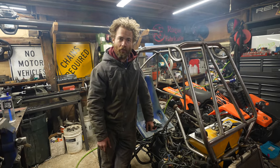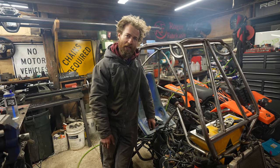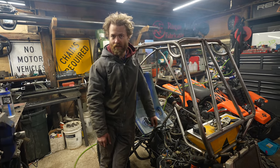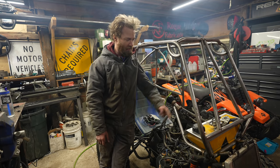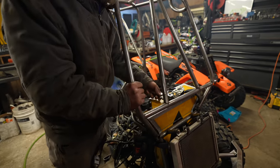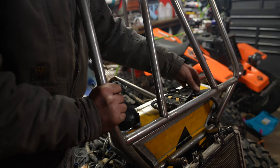That was a big step that I've been dreading for a while, just because I wasn't sure where I was gonna put the gas tank. But it's done now. It holds way more than I expected. And the pump is all set up, which is really nice to have a pump that's mechanical, not electric, just less wires going everywhere, one less thing to have to worry about.